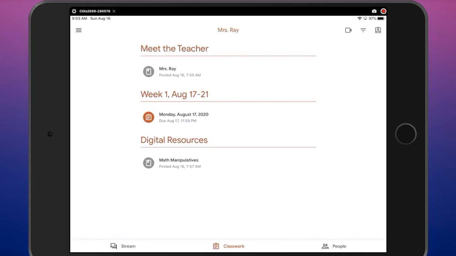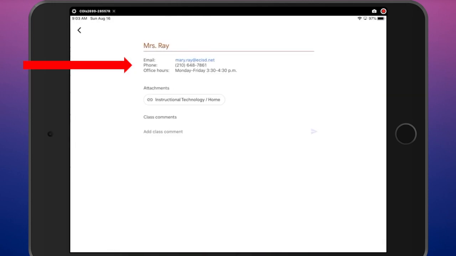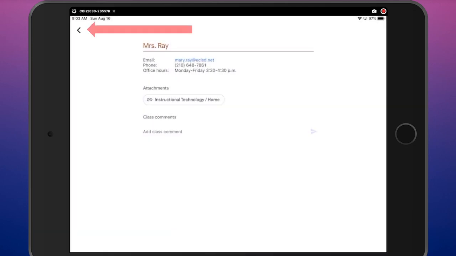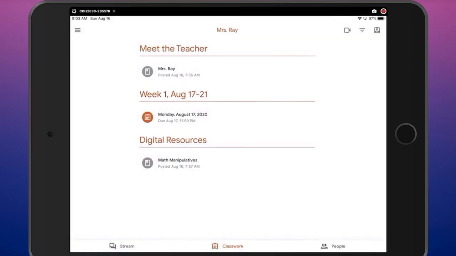The teacher is going to have a variety of resources shared here for the student. There may be information about the teacher, so you can click on that and it will open up with any information. There may also be links that would take you to other resources. You use the back arrow to go back to the Classwork tab.